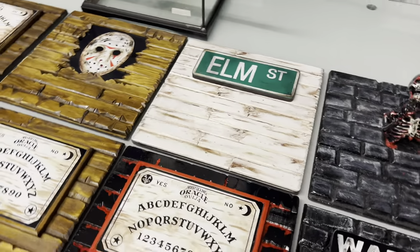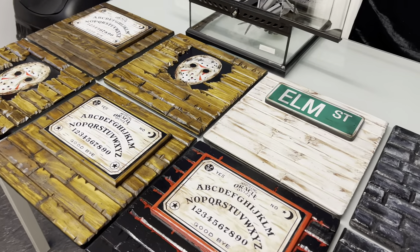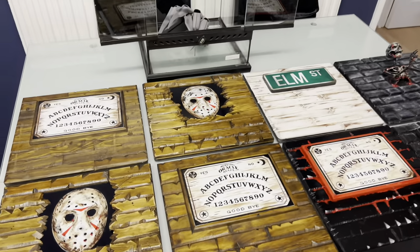Anything that takes your fancy will be on the Invent Mansion stand at the BTS on the 21st of May. This is my way of making my work a reality — my idea of making these slotting backgrounds so my designs are still getting out there, but I'll be able to post hopefully to the States, hopefully everywhere, made to spec so fitting your enclosure, totally personalized, totally how you want it. It makes a lot more sense than trying to post out glass enclosures. This is one way we're going to be able to do it — post it — and they're pretty solid and robust without any breakages.